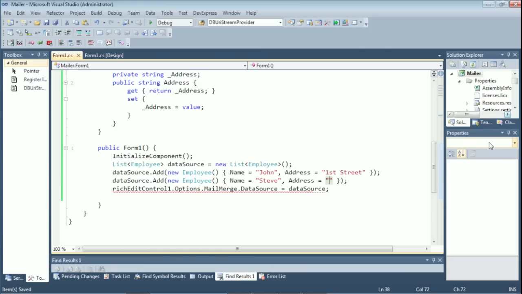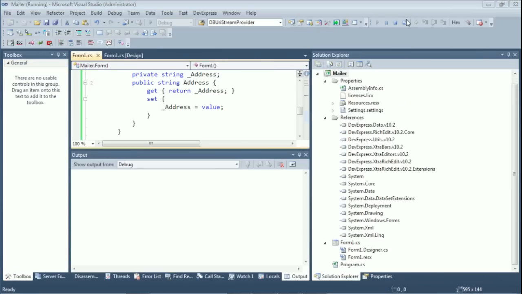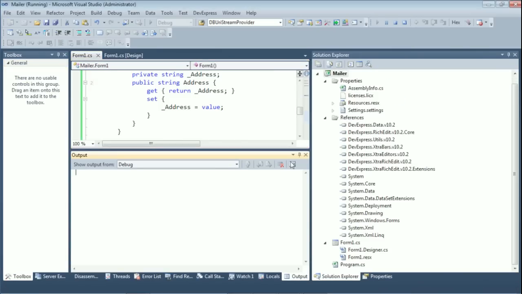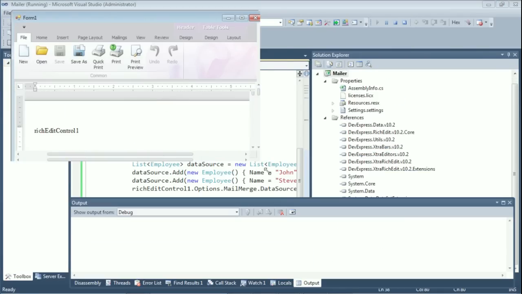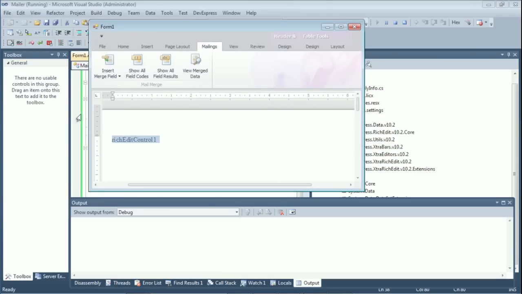So let's continue here. We'll call this 7th Avenue. Let's go back and run this. Go here, merge. So it's a name, address, and the new line, view merge data.